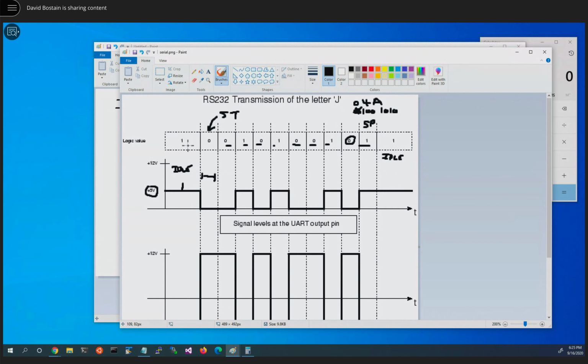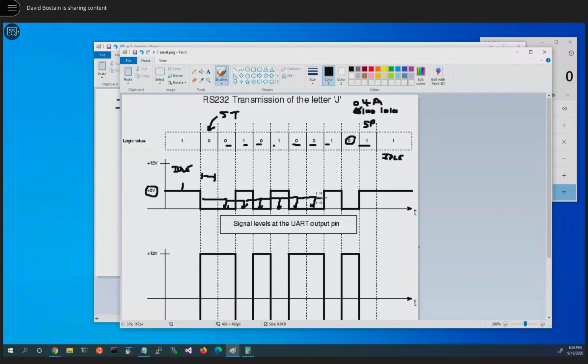The receiver is going to receive. He's going to see the 0 happen. He's going to say, oh, here comes a character. He's going to wait from this edge 1 clock cycle plus a half and start looking at the data. Then he's going to look every clock distance. And how long does he wait? Well, if we're broadcasting our data at 1200 bits per second, it's going to be whatever the length of a 1200 baud bit is. He's going to keep looking at those spots to see what bit he got.